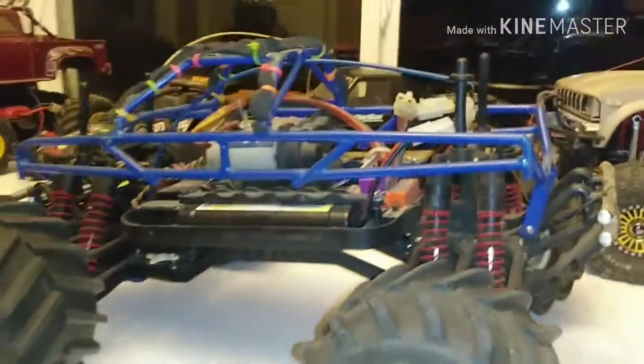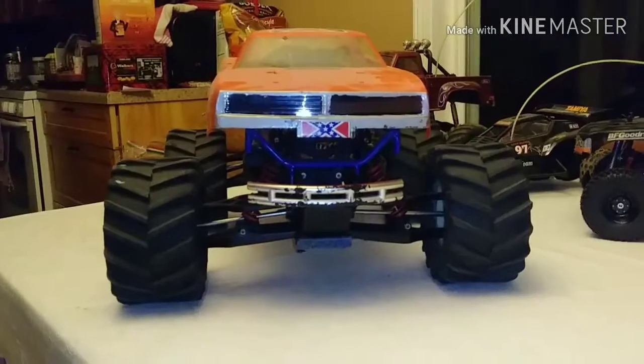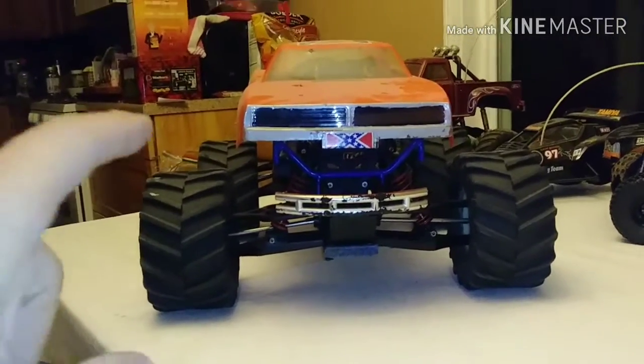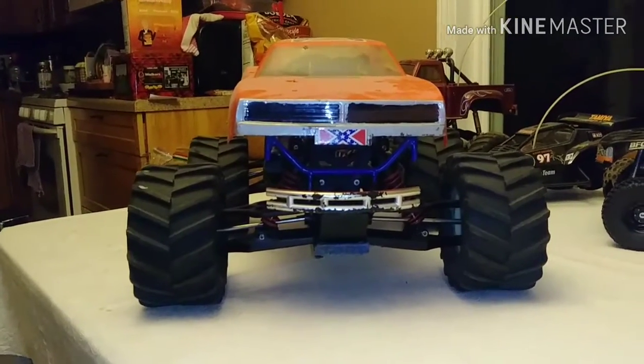But the Traxxas Emax, once again, hasn't been seen on the channel basically until today. Yeah, as far as the Emax goes, everyone, we'll probably get this guy out next summer. So this summer, you'll probably be seeing a little bit more of this guy out on the trail.